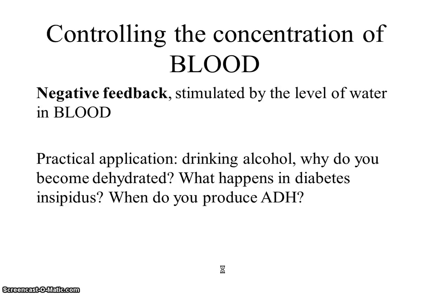So as soon as you have restored the concentration by not losing it in your urine, then you're going to stop making ADH. Right? And I just mentioned that to understand this better, you might realize what happens when ADH is inhibited, as it will when you drink alcohol, and in a circumstance like diabetes insipidus, in which ADH is not produced at all. And so you pee a lot.